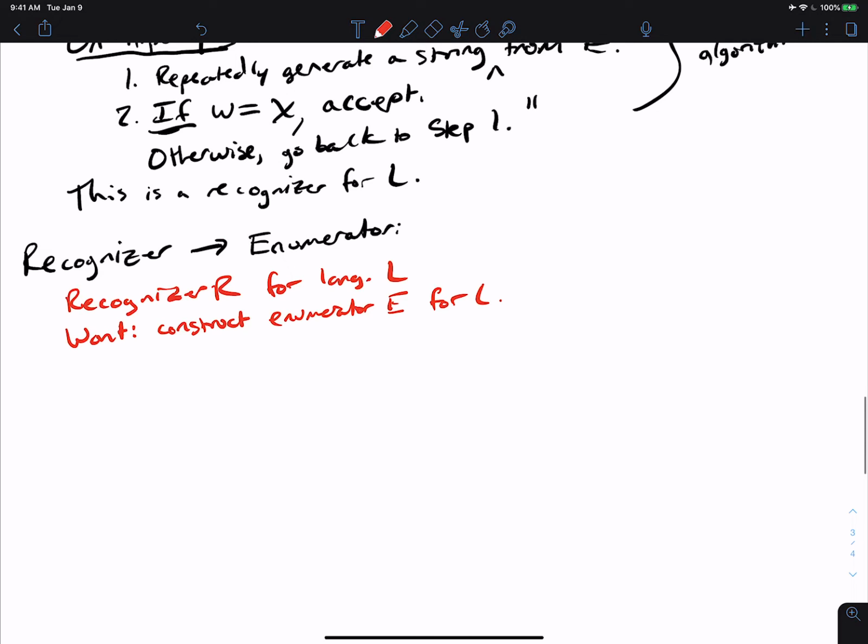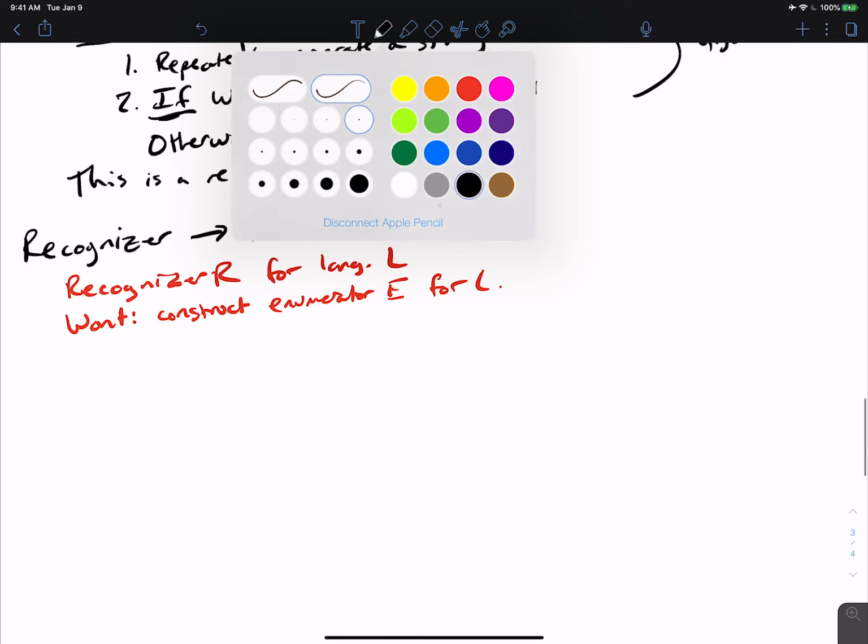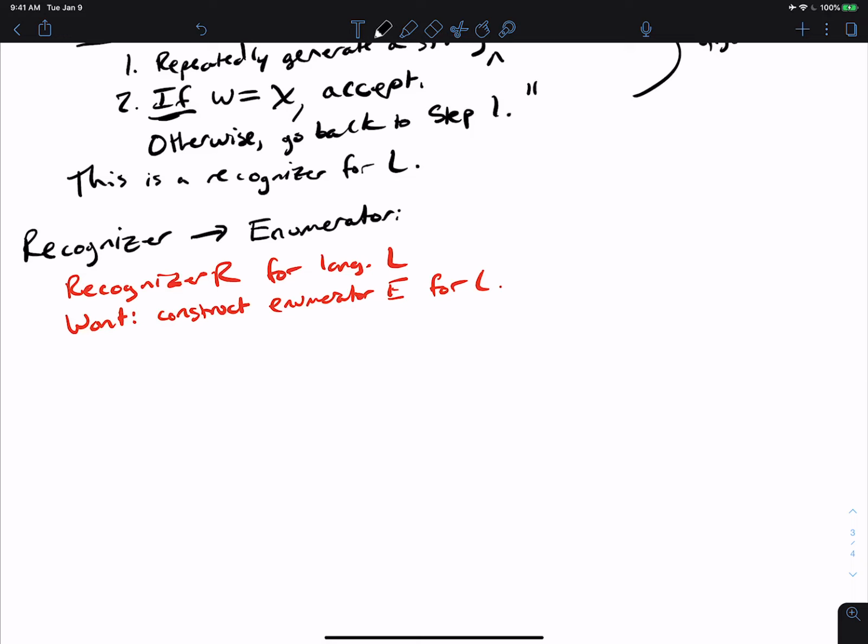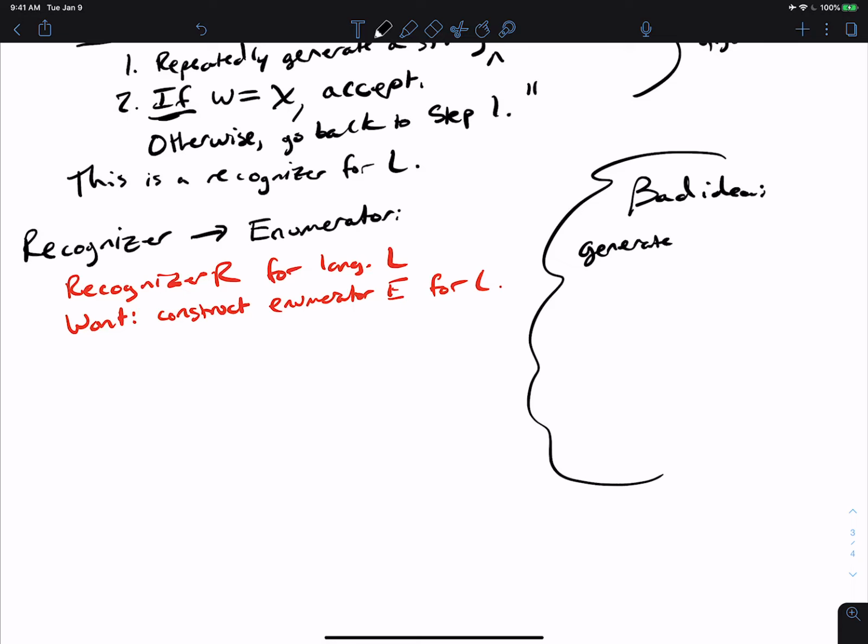Okay, so what could we do here? Well, we can't just say, let's just, so this is a bad idea, so don't do this. The bad idea is to generate strings in sigma star, which is easy to do.